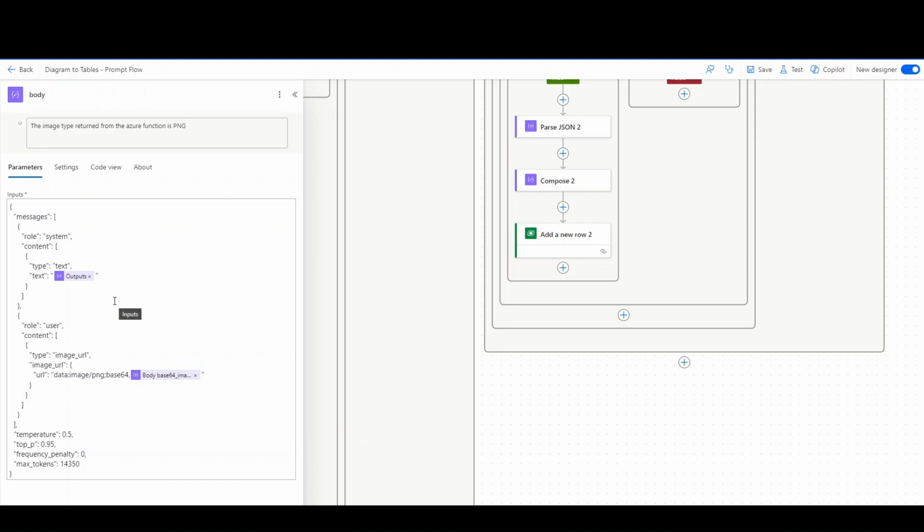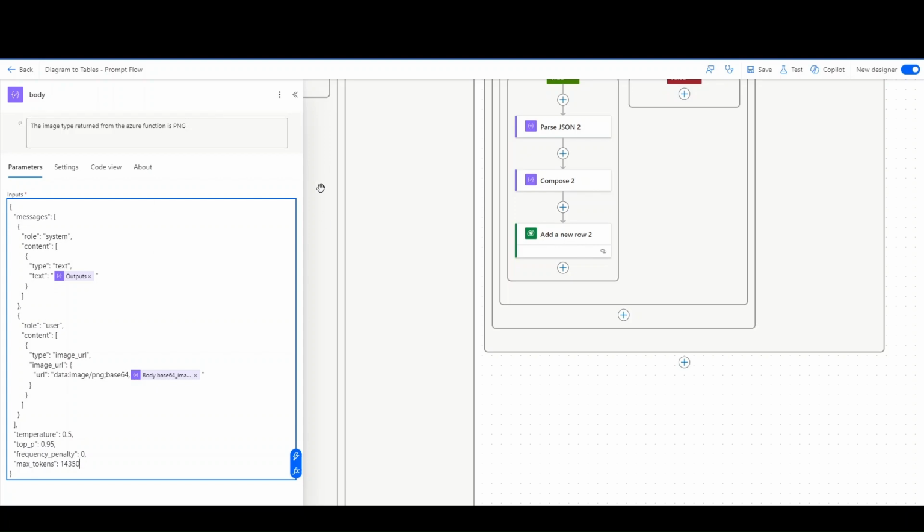As you can see here, there's a very specific way. It does require that the image file type is specified. And I am also setting some of the initial parameters here. I am setting the max tokens at 14,350. It probably doesn't need to be that high because during testing I have found that total tokens round tripped is less than 2,000. Just to be on the safe side here, I will just say the max token is 14,350.